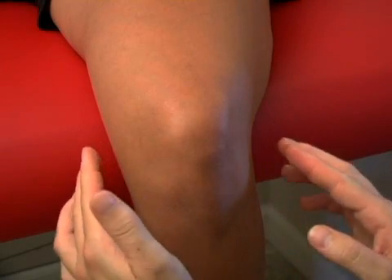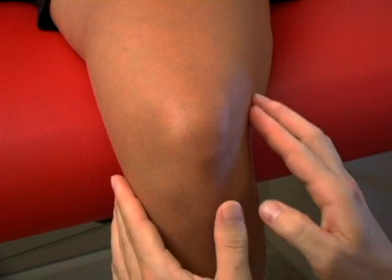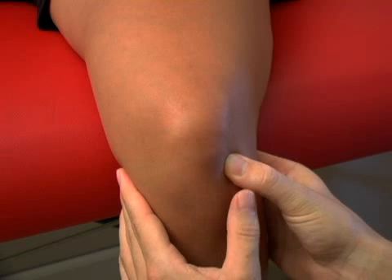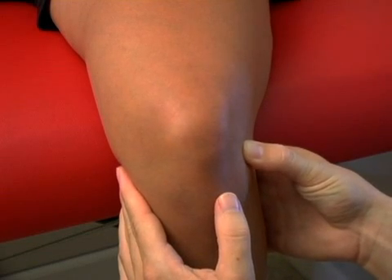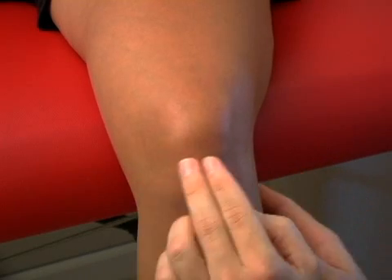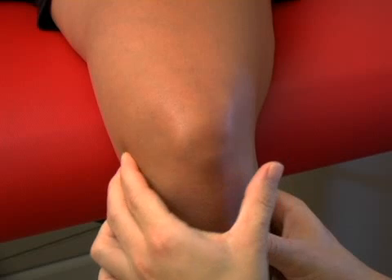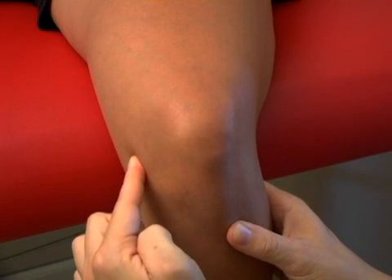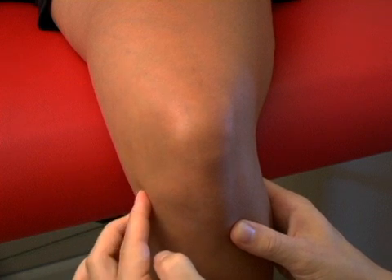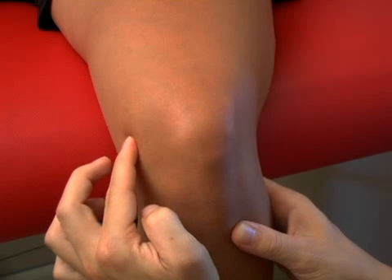The ligaments of the knee — there are four ligaments: two collateral ligaments on the outsides of the knee, and the two cruciate ligaments that are actually inside the joint. On the outside of the leg is the lateral collateral ligament. If you find the joint line — where the knee kind of dimples in — and run around towards the outside, that's where your lateral collateral ligament is. It's not very common to have an isolated sprain of that ligament with sports activities. The medial collateral ligament, though, is very common to injure. Find that joint line space where the knee kind of dimples in, and right out on the inside between the two bones — that's where the medial collateral ligament is. It's a fairly wide and long ligament that starts up at the epicondyle of the femur and runs down the edge. Pain and tenderness to the touch in this area indicates a sprained medial collateral ligament.